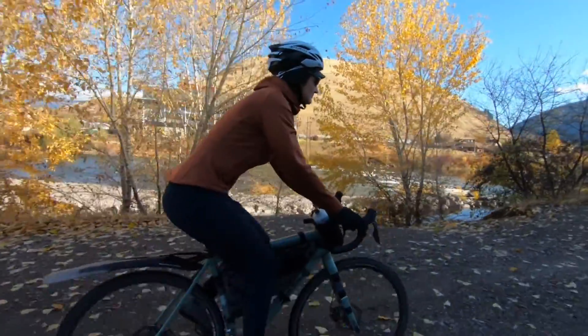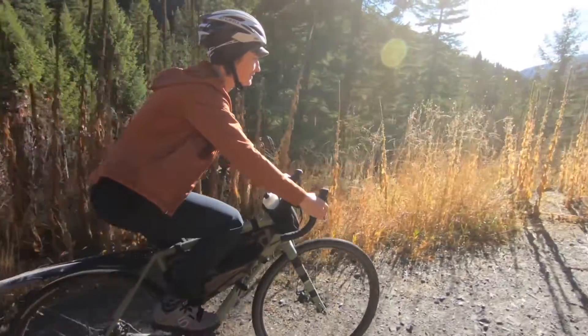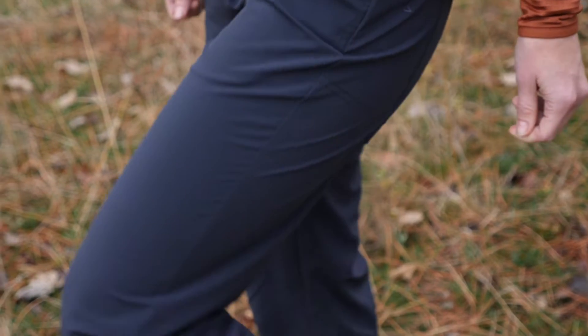So what do I like about these pants? For starters, I really like the tapered leg. It's designed to be worn on a bike, so it's designed to keep the lower part of your pant legs out of your wheels and your drivetrain. The second thing I really like about them is that they are cut really nicely for people like me who have thighs. A lot of women's pants are cut with a really slim fit, basically hugging and constricting you while riding. What's nice about these pants is that they're pants — not tights, not leggings — and there's plenty of space for your thighs to move and stretch. The fabric is really nice and lightweight, also really soft and airy, so for the most part you don't even notice that they're there.